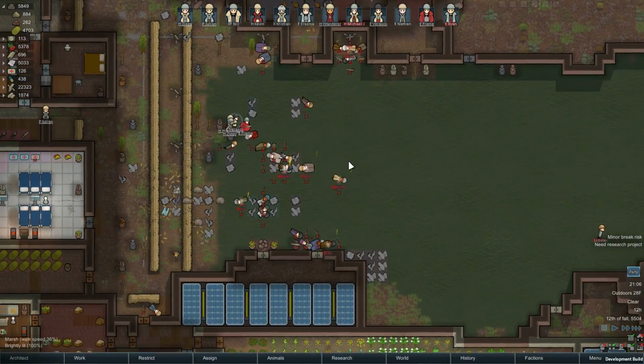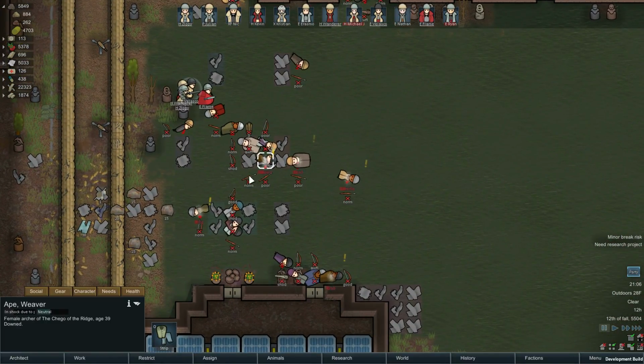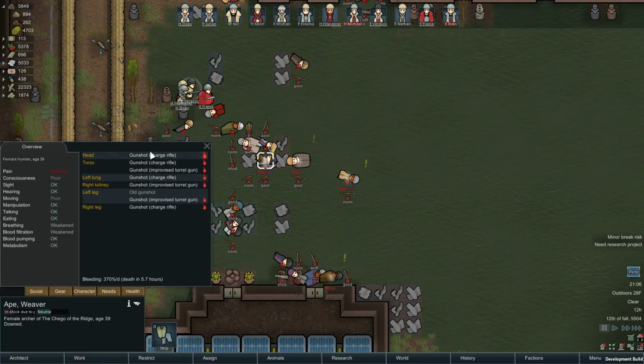I'm not too impressed there. Who else do we have? We have, it looks like 2 on this one. Ape and Vulture are both downed. So Ape here got some serious injuries.